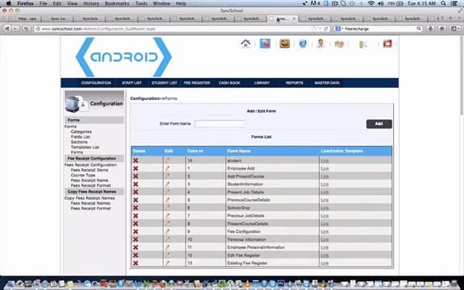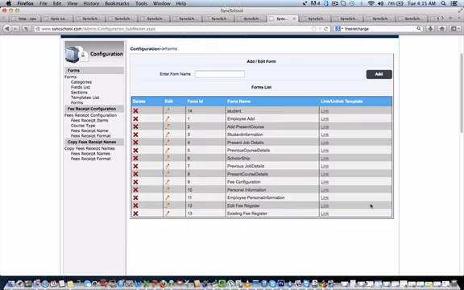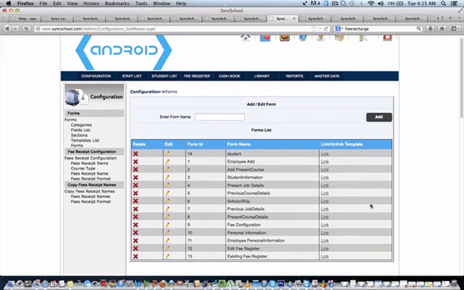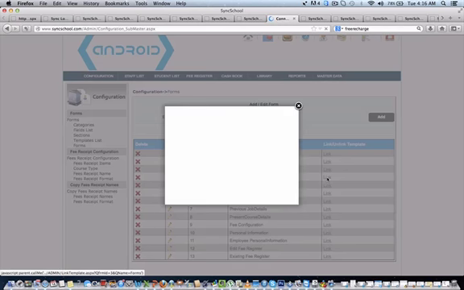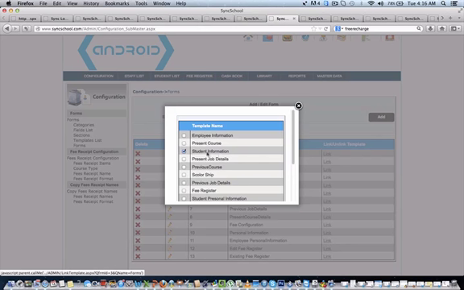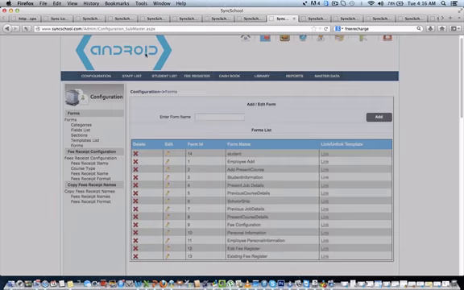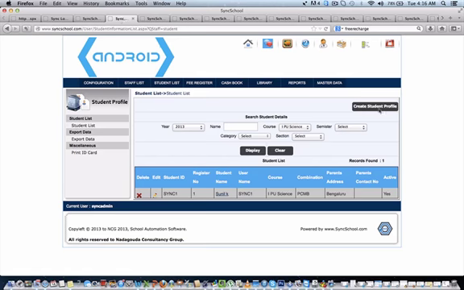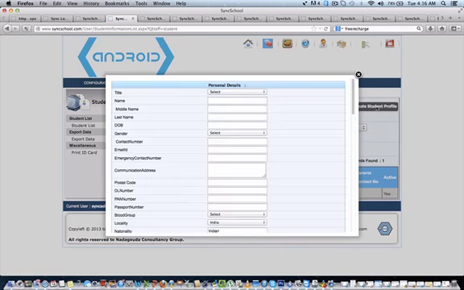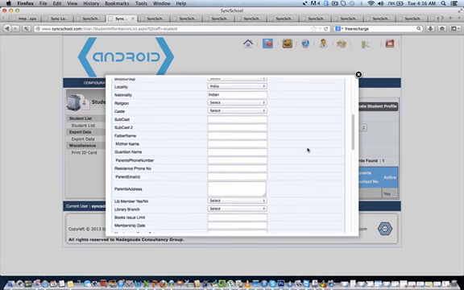I think you may have a doubt about forms. What is this form and what is it useful for? These are the forms now available, and this makes a direct link there. For example, this is the student information form, and in it we have linked a student template. We have selected a template name in this. Once you click here to create a student, it will automatically link to that template and it will appear here.